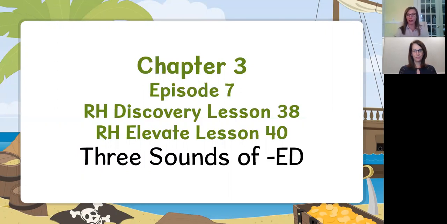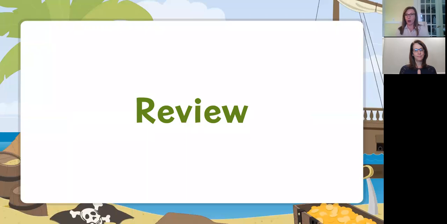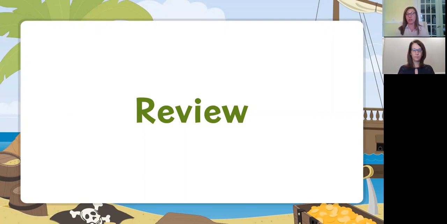Today we are going to be learning the three sounds of ED. If this is your first time joining us, you might need a few supplies for dictation — if you don't have an expo marker and eraser, a paper and pencil will be just fine. So we are ready to review. Joanna has been teaching you how to add a suffix to phonetic skill 1 and 2 over the last few lessons. Today we're going to talk about voiced and voiceless letters. In Chapter 2, we learned that the digraph TH could either be voiced or voiceless, but today we're going to talk about other letters that are voiced and voiceless.